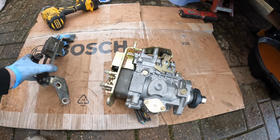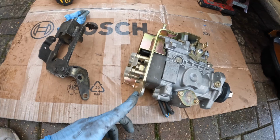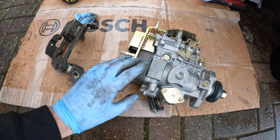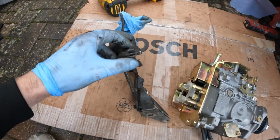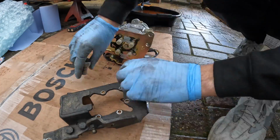So what I'm going to do now is focus on my new pump. There's a few bits that I'm missing, so I've got this bracket complete, but this bottom section it didn't come with, so I'm going to need to unbolt that. And I'm just going to use some of my old photos of the pump to refer back to, like there's a clip up here that I'm going to need to take off, and just a few other bits. So yeah, I'm going to crack on and do that.